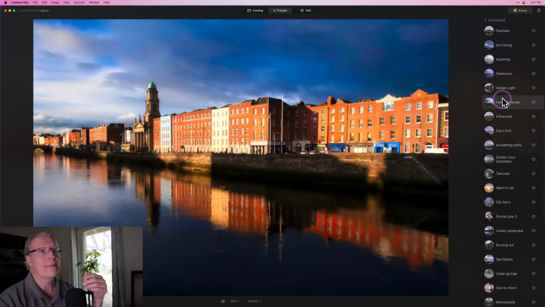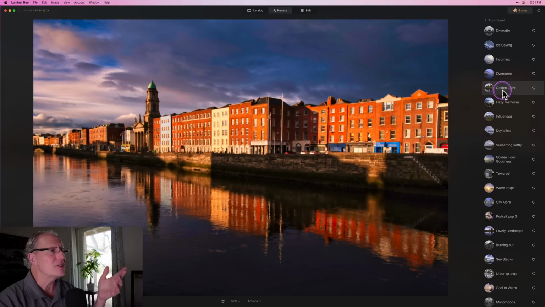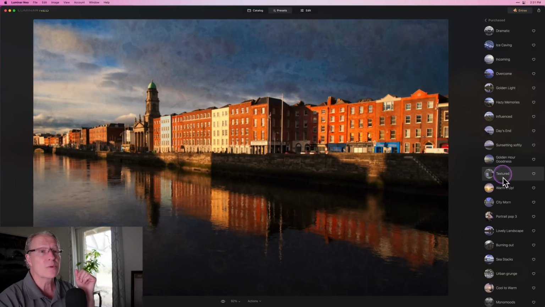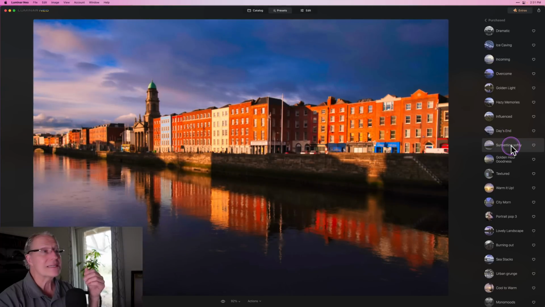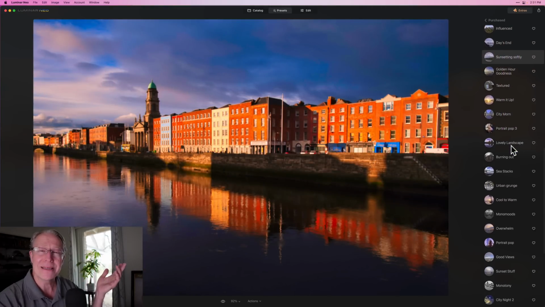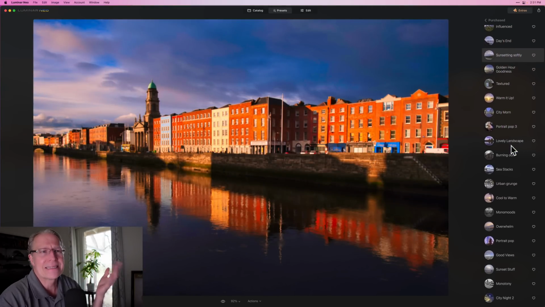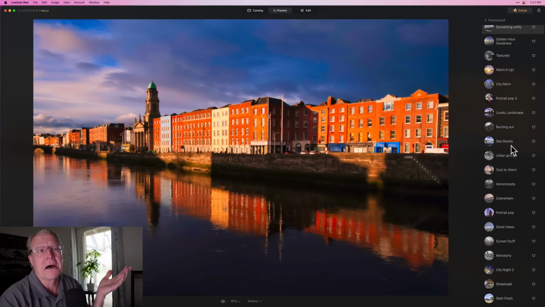And maybe you come in and say, ooh, that golden light looks pretty good. I mean, it was a sunset. This preset is designed to kind of accentuate that. So is this one. So is that one. So is this one. There's a lot of sunset stuff because, hey, who doesn't like a sunset? I mean, if you don't like sunsets, that would be odd to me.